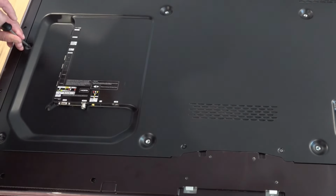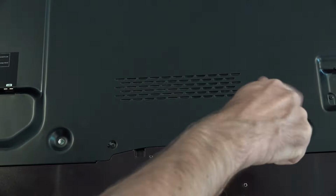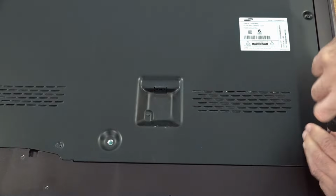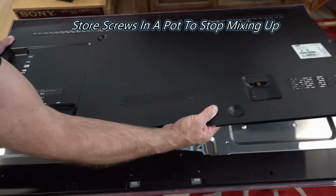Right, so first up, we've just removed the stand. You're going to put it on a table, and what you want to do is lay it down on an old towel or blanket just to stop you scratching that screen, and make sure that the whole part of the TV is supported because you've got to undo all these screws from around the edges. Just going to remove that center panel.